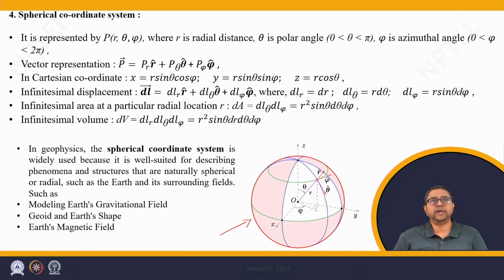Many geophysical applications are affected by the geometrical shape of the Earth. The resulting phenomena can be more appropriately and conveniently expressed in the spherical coordinate system rather than Cartesian or polar coordinate systems, although other coordinate systems are also used for some specific applications. But in general, the spherical coordinate system is preferable for geophysical applications.